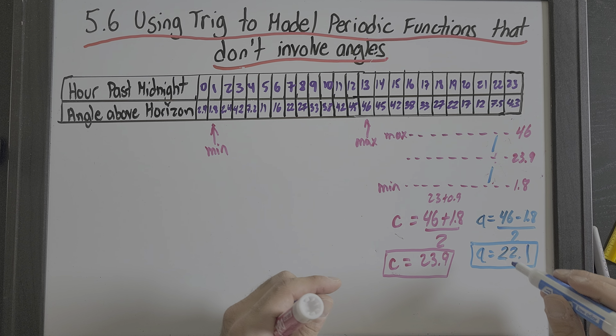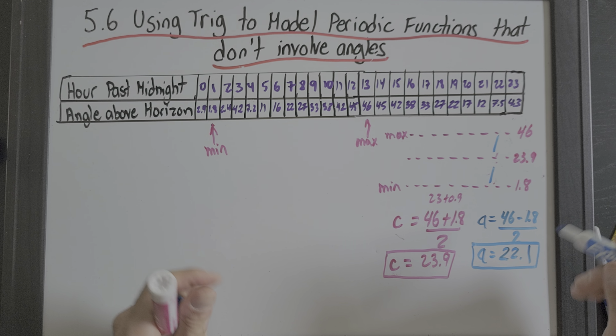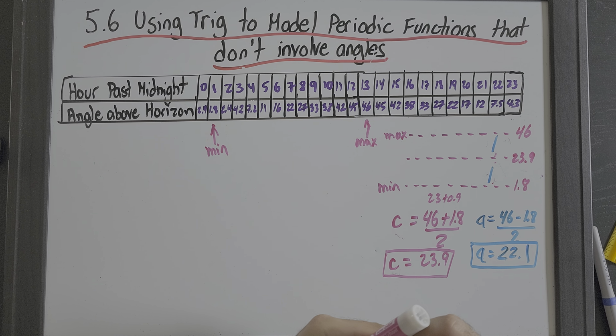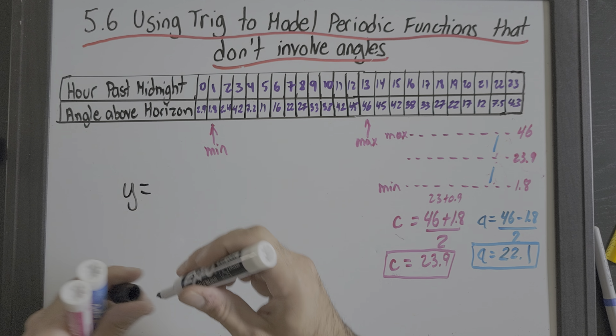If you make a mistake with A and C and it's not the switching of the formulas, it's like a max and a min thing, you're cooked. Okay, let's come up with an equation. I know A, I know C. Do I want sine? Do I want cos? I don't know. I actually don't know yet, so what am I writing?